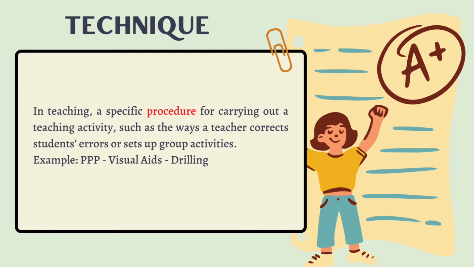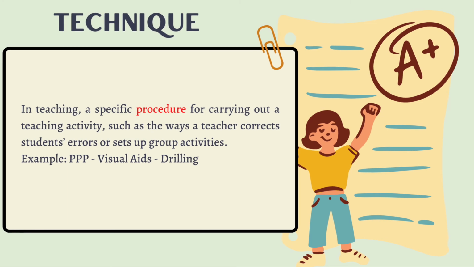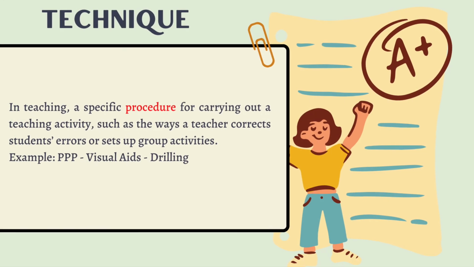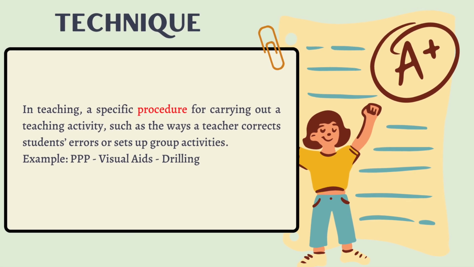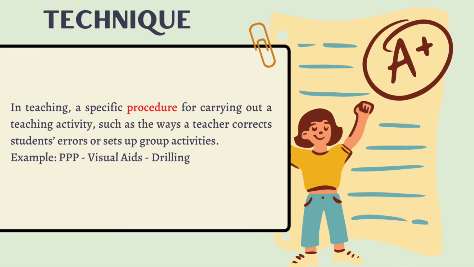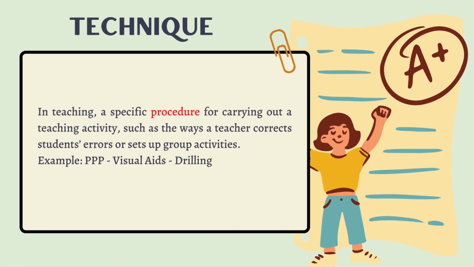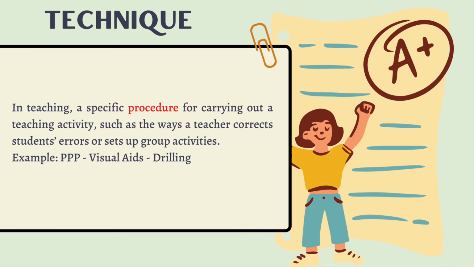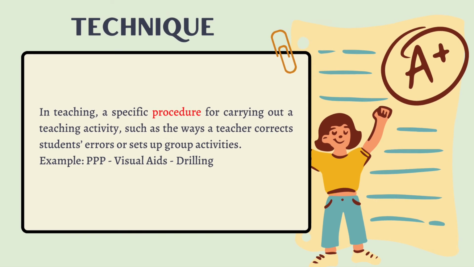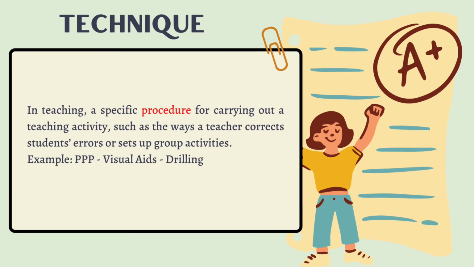So basically, this is all we have to say regarding the difference between technique, approach, and method. We have said that an approach is purely theoretical, a method is purely practical. Techniques serve the objectives of a method. They help us achieve our objectives and carry out teaching activities. So that's all I have to say for the difference between the 3 concepts.